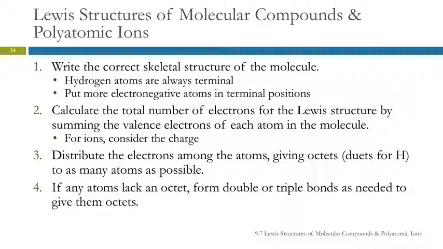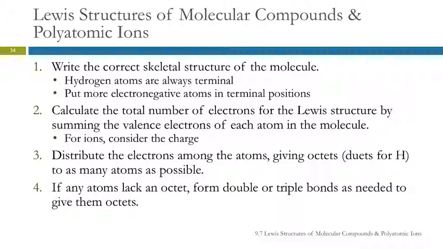So this is how the atoms are going to be connected to each other. And when you get larger molecules, sometimes there's more than one way you could put them together. If you only have two atoms, it's easy because they've got to be connected to each other. Hydrogen atoms are always going to be terminal. And what that means is the hydrogen atom can only form a single bond, and so it can't be in the middle of the atom. It's always going to be terminal on the outside, at the end of the line. Typically, we put more electronegative atoms in the terminal positions. The less electronegative ones would be in the middle. So we're going to start like that.